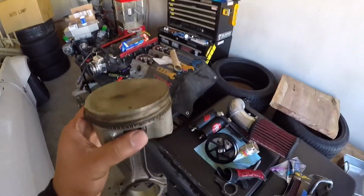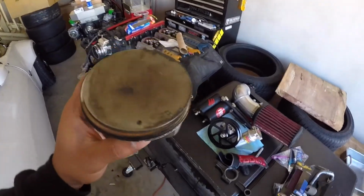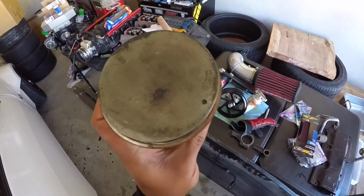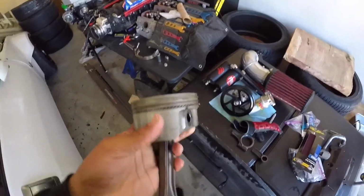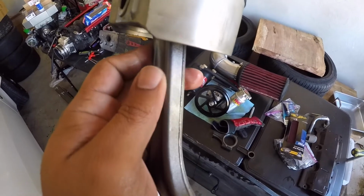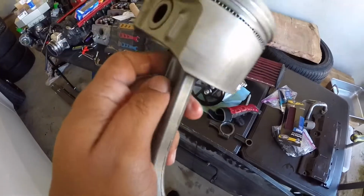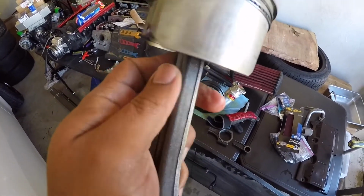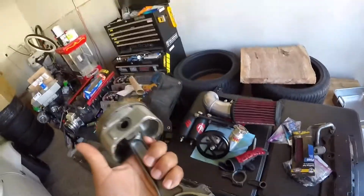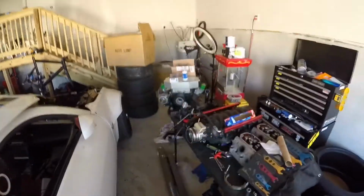Another note I want to talk about is the orientation of the piston and rod, because they do have to go a certain way, right? So if you look at the top of the piston, it has a little dot. That dot faces to the front of the engine. And then if you look at the rod, you can tell it has two different sides. Like this side is kind of beveled, and this is straight. The straight has to face to the front of the engine, and then the round beveled part has to face to the rear. In my application, they all do face the same way, so that's gonna be good to go. But yeah, so that's what we're gonna do. We're gonna throw this bad boy in there.